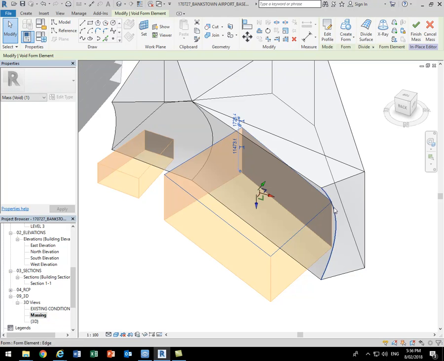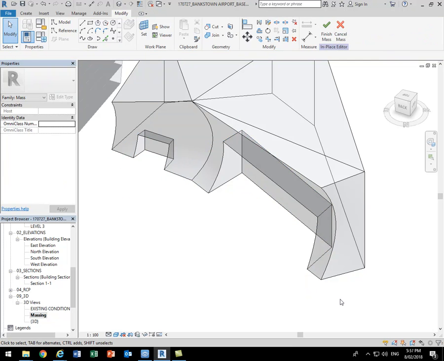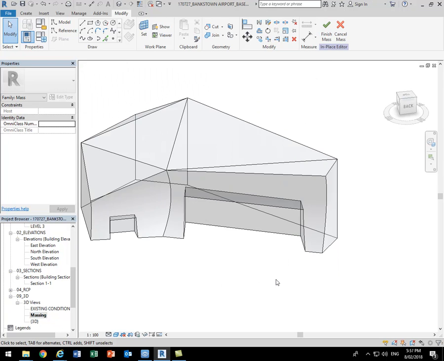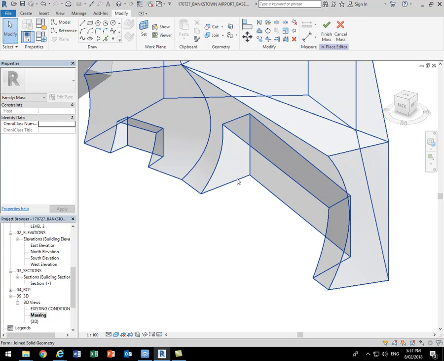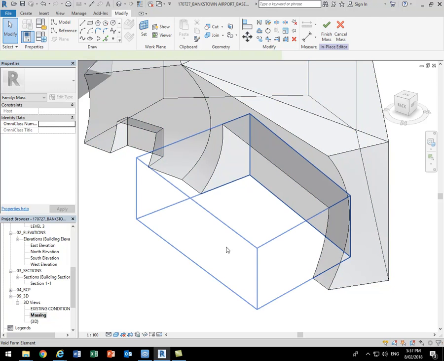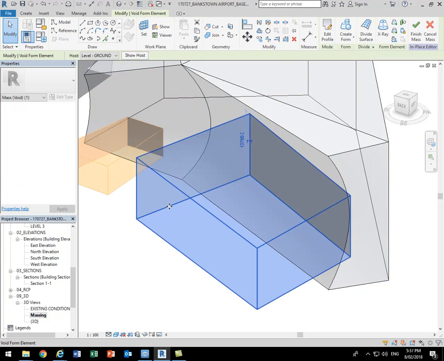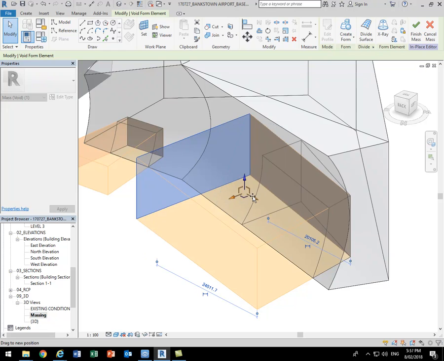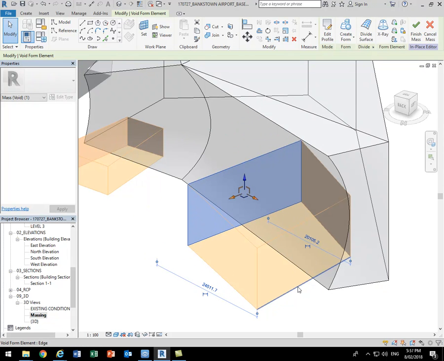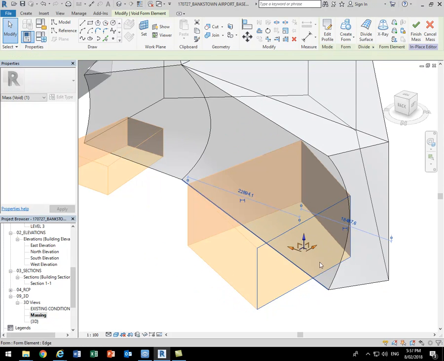It's a bit hard to tell the result, but you can see when I'm dragging it does actually show the void there pretty clearly, or what it's creating. And if I click to one side, you'll see the finished result. Okay, so that still maybe needs a bit more work, so I'll go back and again use Tab to highlight the void, and then Tab again to highlight the edge that I want to move, or the surface that I want to move, and bring this side back, and then maybe we'll get the other side and bring that in a little bit too.